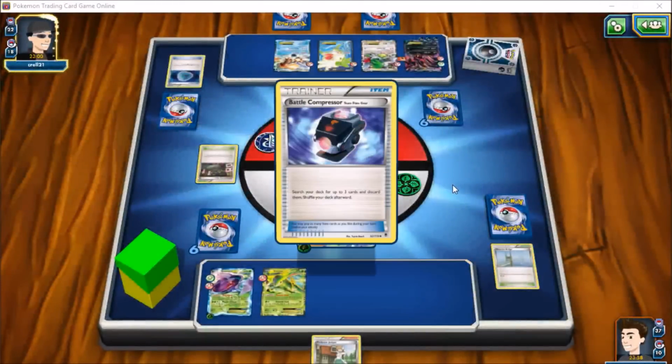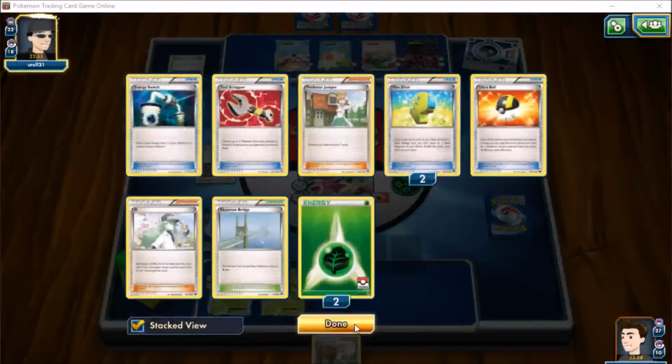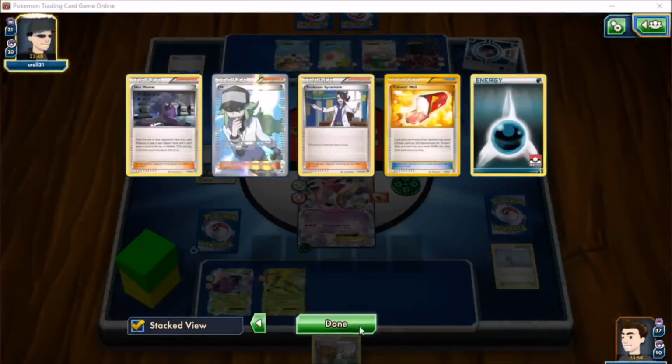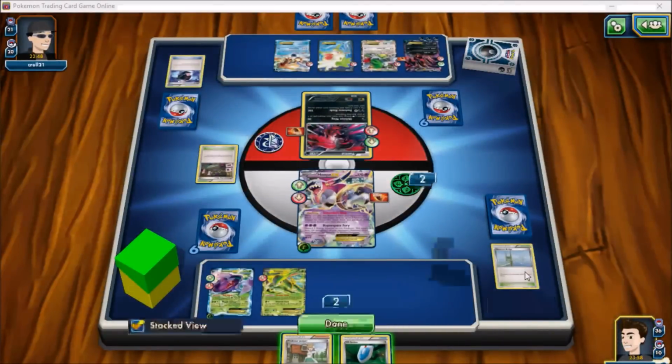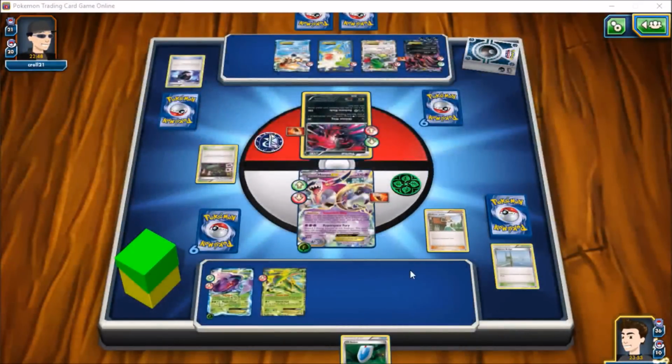Three energies now on that Evil Tall EX and another Battle Compressor still going. At least we know he played Sycamore, so we're not seeing the dreaded delinquent that he may or may not be running. He kept going and going, Energizer Bunny. So he passes the turn. Actually, we get VS Seeker. So we're just going to go ahead and play the Juniper.